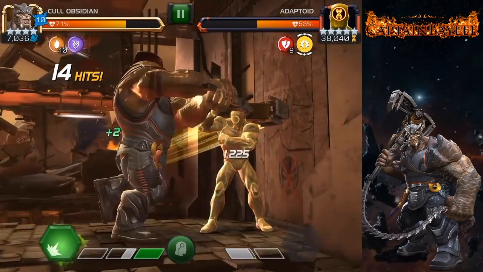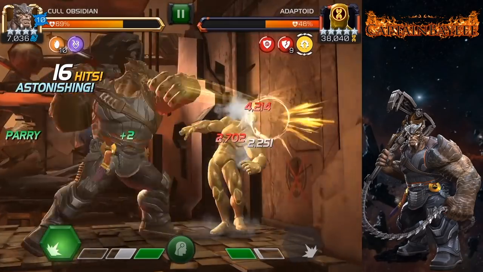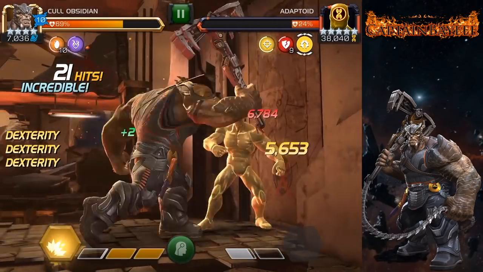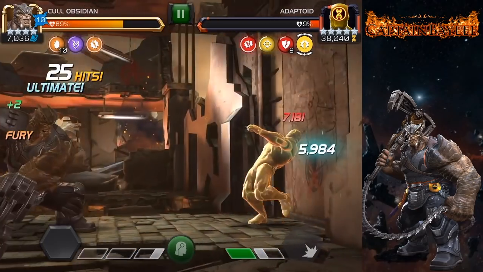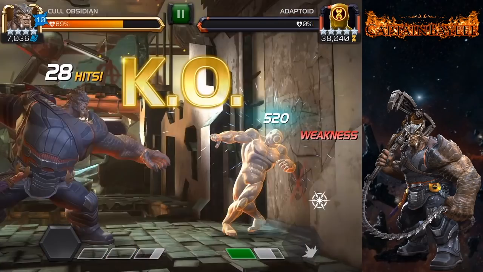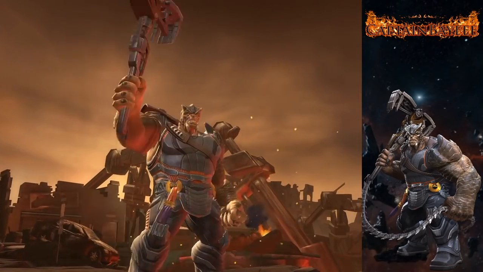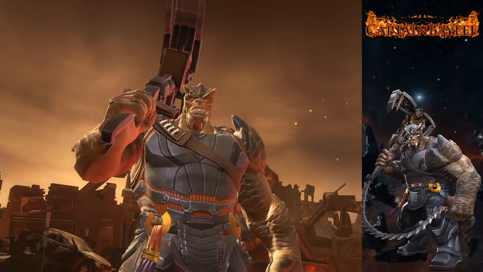This fight, this whole quest was just, this whole path was set up perfectly for Cull Obsidian, except for that Mephisto. But here we go. We're going to use the special two right here and end off the fight. And boom, 15k to finish him off. So there you have it, guys. That is Cull Obsidian. Quick breakdown, guys.